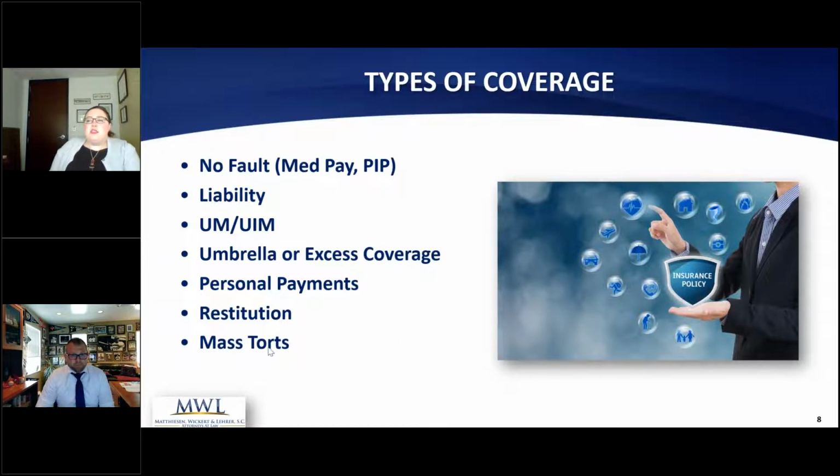The two that you'll be dealing with a little less often are restitution. So that's when the individual committed a crime, when the tortfeasor committed a crime. So assault cases, some drunk driving or driving under the influence accidents. You may deal with a situation where there's an underlying criminal case. And so you can essentially write to the court and say, when you sentence this person, we want to be included in any award for restitution.